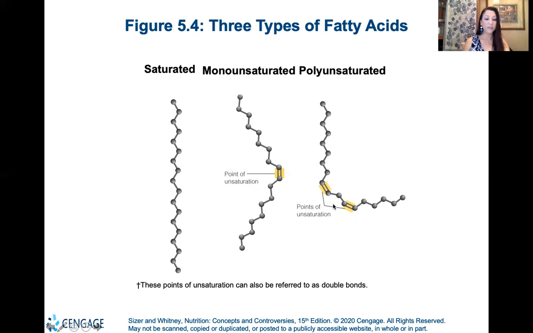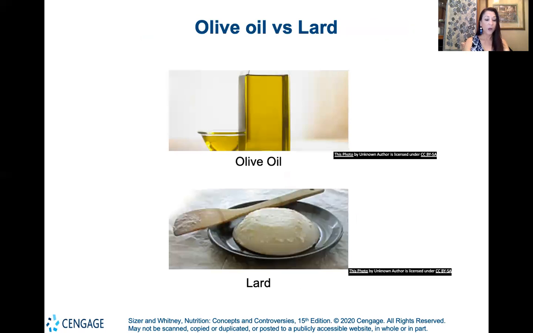You can tell the level of saturation of fat by looking at it when it is at room temperature. If it is solid, it is saturated. If it is liquid, then it is unsaturated. Think about what olive oil looks like when it is sitting on the counter in your kitchen. Then think about a container of lard. It is definitely not liquid.